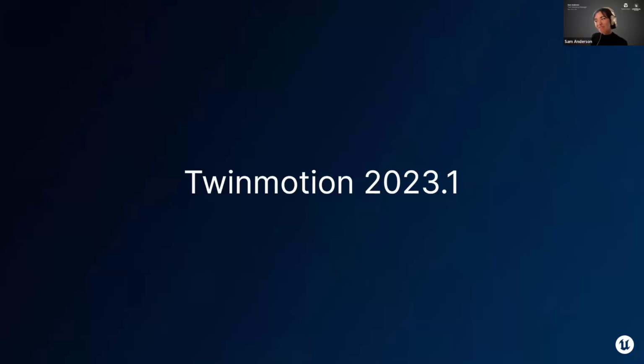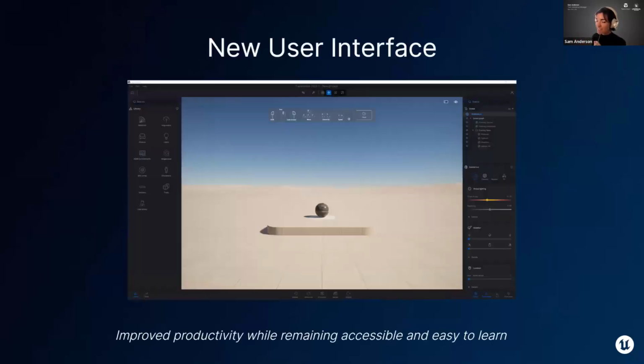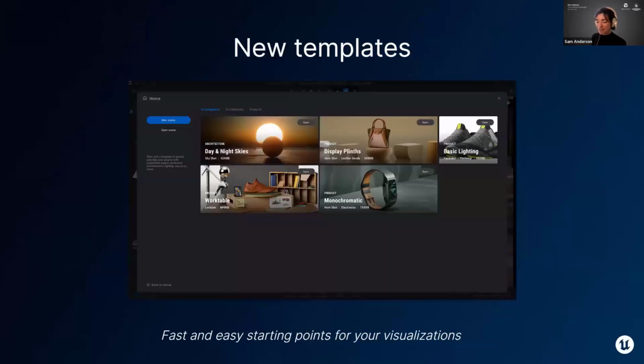I came here, I believe it was about a year ago, and did a demo for Twinmotion. So I just wanted to talk about our most recent updates, and then if we have time, I'll move on. The user interface may look different from the last time I came. It's a little bit more cohesive with the rest of the Epic ecosystem, including Unreal Engine. You may have noticed that if you're a user.